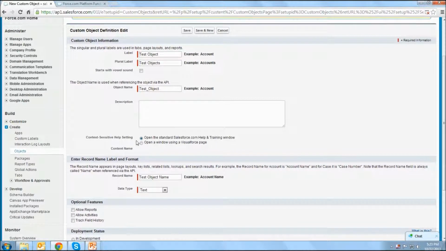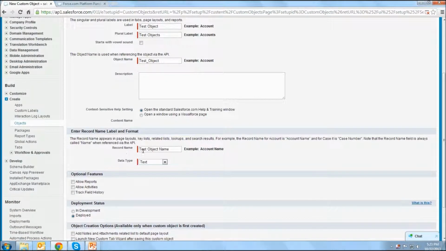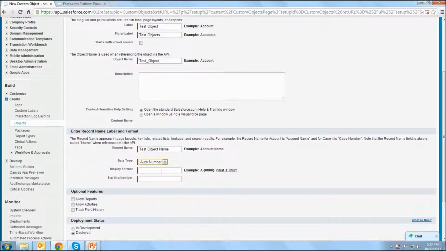Here you can see the context sensitive help setting. This is used for help documentation about the object. And now you can see here a record name field, that is a required field. It can be of type text, or you can use auto number for that.